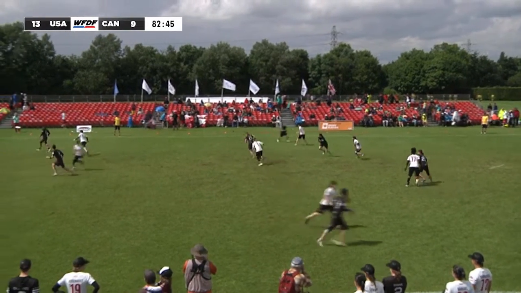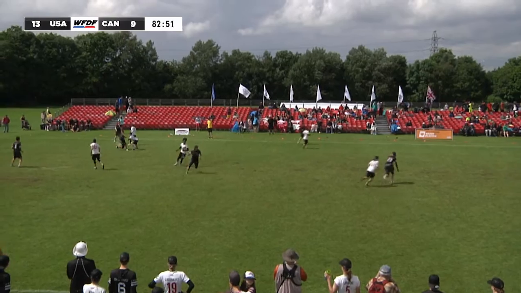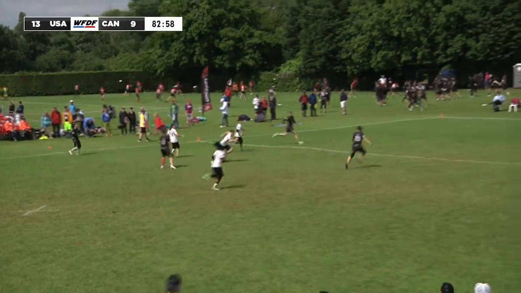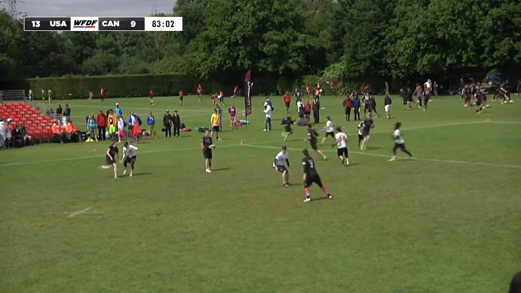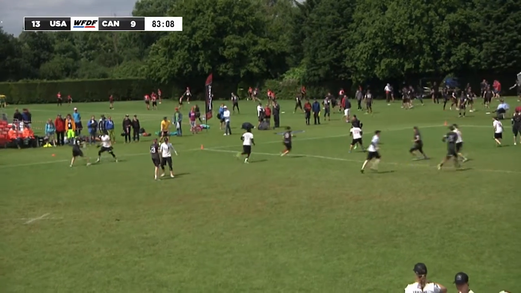Now Julie Baker with the disc finds Ambler. Doesn't like what she sees upfield. Has to put it. Can Alicia White get it? She has it. No mark. Could look into the end zone, and now Canada closes. Finds Baker on the far sideline.